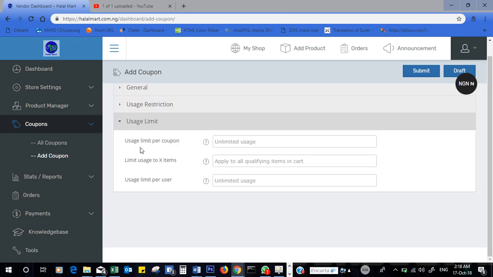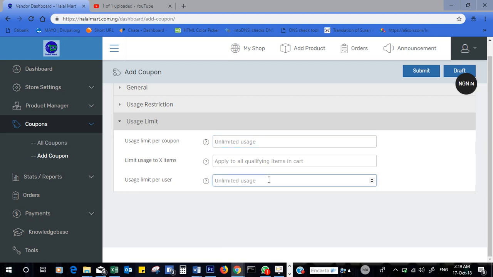Users limit, you can choose, you can say one time, meaning the coupon is just for one person. For example, if Mr. A comes to your store to buy a bag, once he buys it and meets the criteria to use the coupon, next time he's not going to use that coupon again. That is if you put only one time. If you use it once, it's gone. If you put 5 times, the person can use it up to 5 times, and after that it's gone. So if the person wants to buy those items over and over again, there's going to be deductions of the fixed amount.